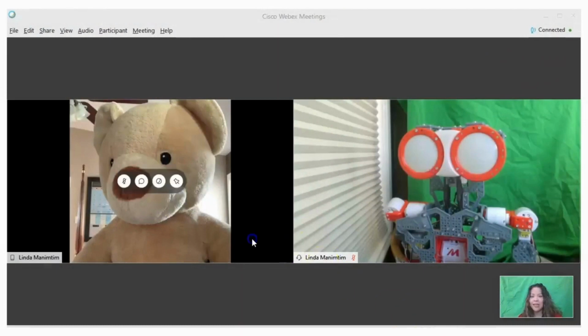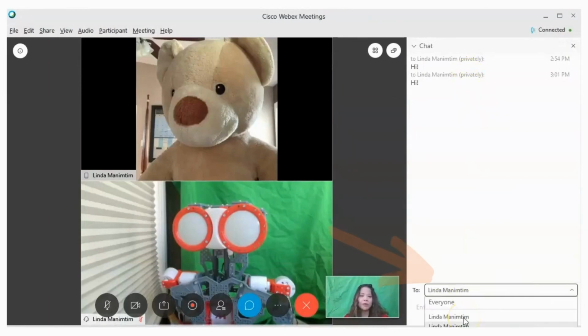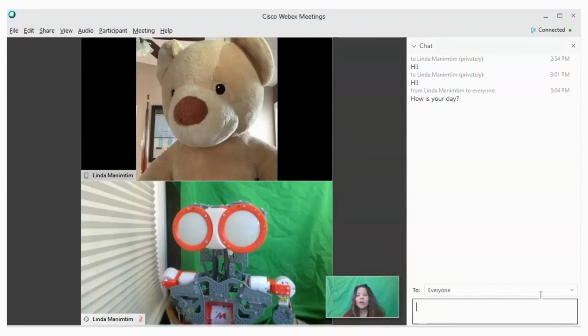The chat tool is one of the best interactive tools. It's easy to use, and you can get a lot of information and interactivity from it. To access this tool, click on your screen and click on the chat icon. It will turn blue, and you can see the panel on your right. You can choose to message individual participants or to message everyone. You can also use the chat box to check comprehension, to ask discussion questions, or just to see if things are working properly. For example, you could ask or type, "Can you hear me?"